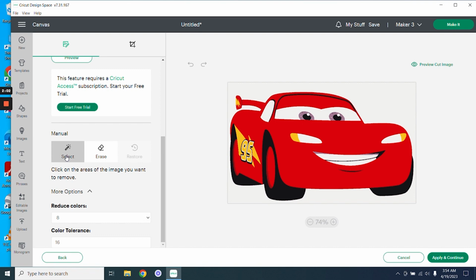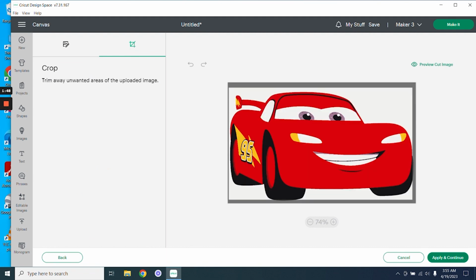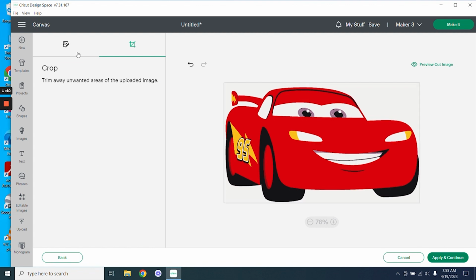Seeing as it's simple and there's no gradients, we should be able to just click on patches of color with the magic wand tool and make things look pretty. We also have a crop tool up at the top here. If you click on that, you can draw a rectangle around your image, but there's really not too much to crop away on this one. So you drag and release, and it'll crop it automatically after that.